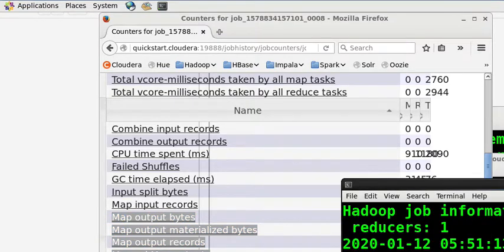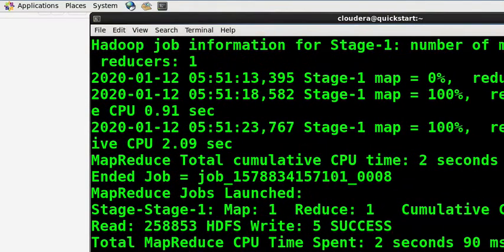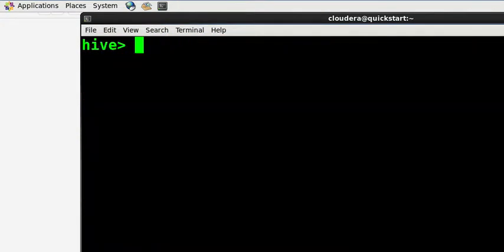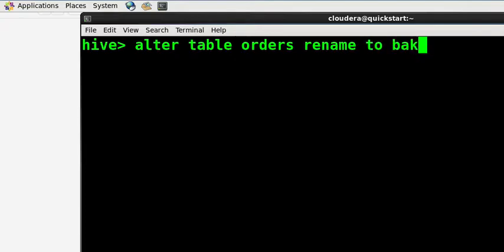And now in the exam and all, they will be telling you like this: make sure that the orders table is partitioned. But you created a temporary table, you created another table, my orders, right? And in your exam, I told you, an automated robot will check whether the orders table is partitioned or not. It is not partitioned, and you are not going to get any credit, 0 marks for doing all these things. So how will you do that? You have to make sure that the orders table is there. So what I have to do is alter table orders, and this is a new command, rename to backup.